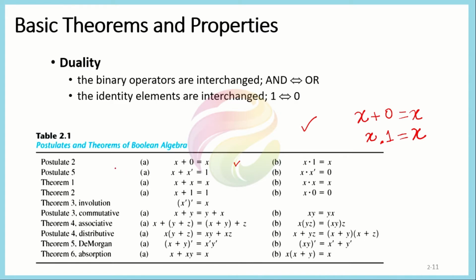Now we have summarized some basic postulates here. We will discuss their proofs in mathematical form in the next few slides. We have just summarized them. You probably don't need to remember all of them, but this table is very important whenever you have a simplification problem, or you want to know the result of a certain operand. You can just look at this table and solve the resultant thing. So we will discuss these in more detail in the next few slides.